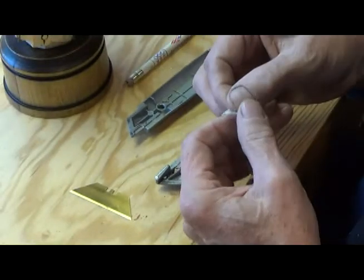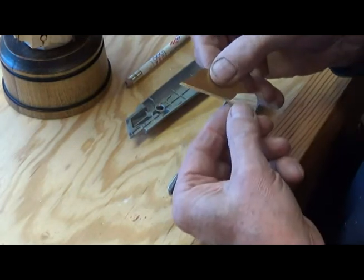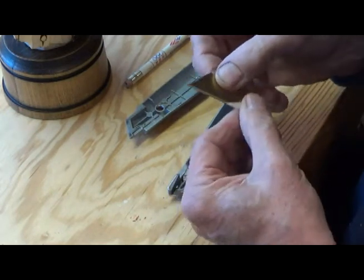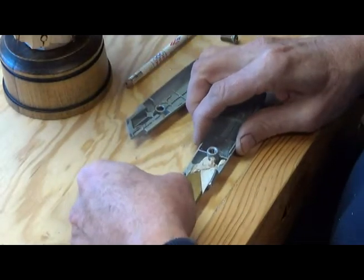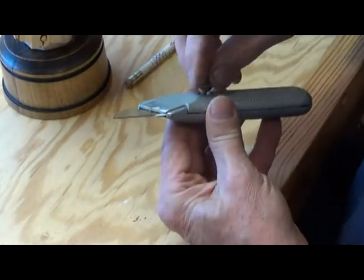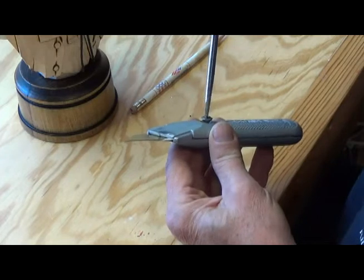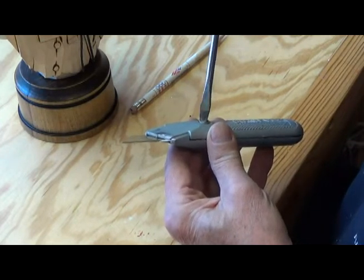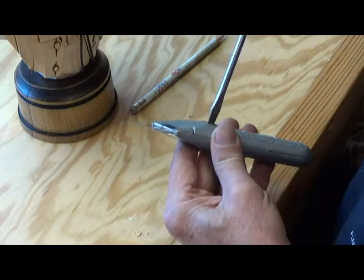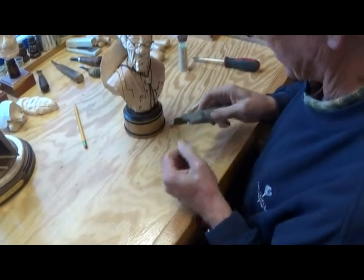Okay, when I put my knife blade in the handle, what I do is I just put some masking tape over the back edge of the blade like that. That'll protect it enough to where it's not going to screw it up when you're ready to turn the blade around. Okay? Just a little tip there. Hope it answered that question. You can still use that epoxy to anchor your blade a little better in these handles that don't have that second little thing sticking out there.